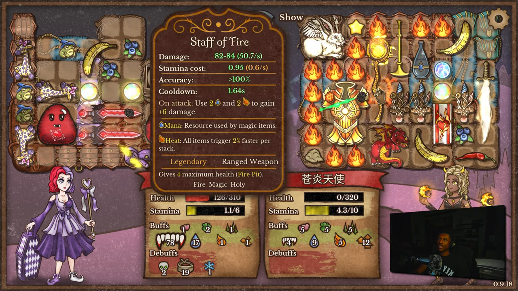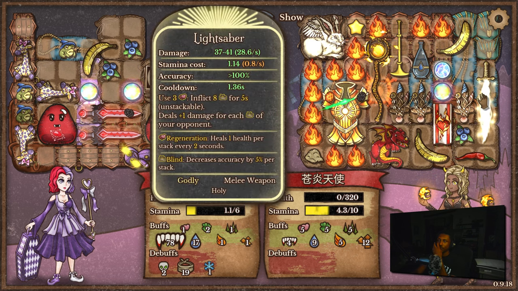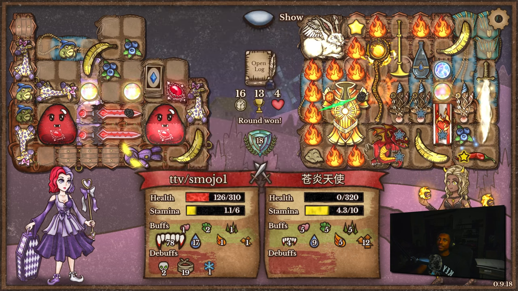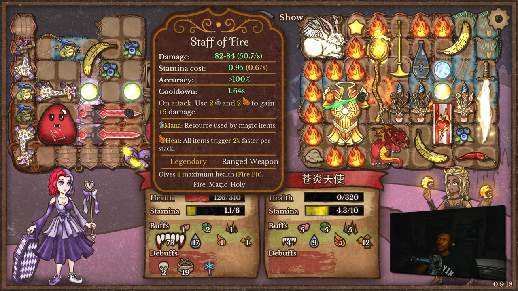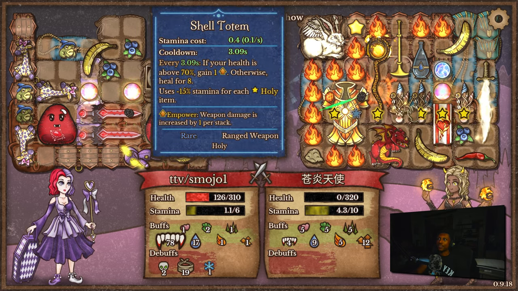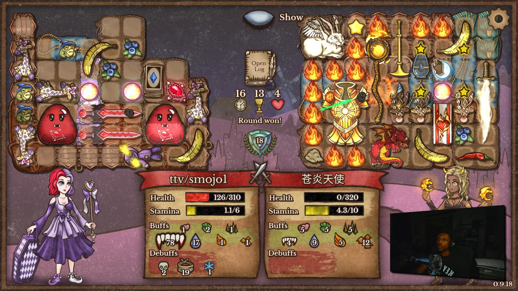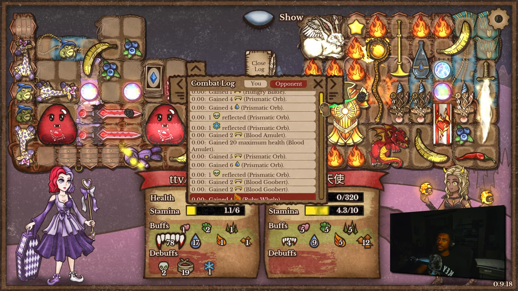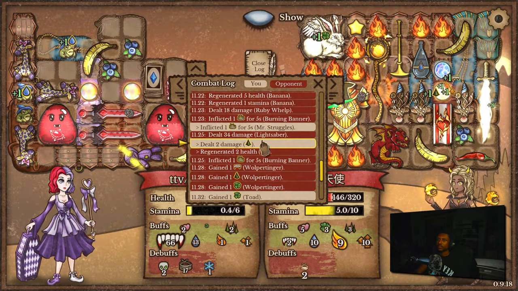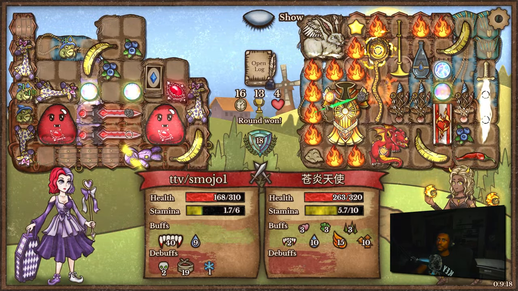Damn, 82 to 84 damage. He had a Staff of Fire blind build, bro. Nah, this doesn't even look that bad. I'm not gonna lie, that could be a combo. Staff of Fire for the DPS, and then you just utilize this entire setup. I don't know about the shell totems, per se. Did he stam out? I don't know if he stammed out, to be fair. He might not have. Doesn't look like it, even with all those damn shell totems.